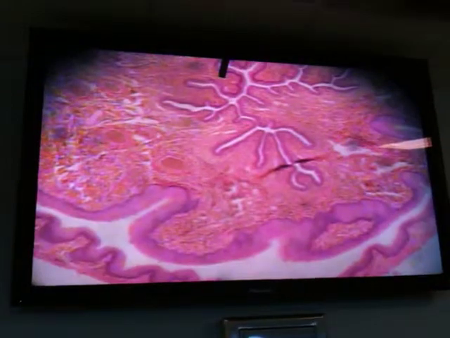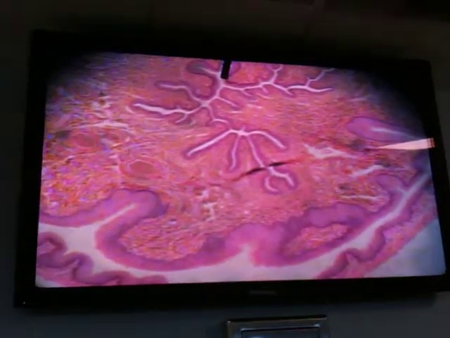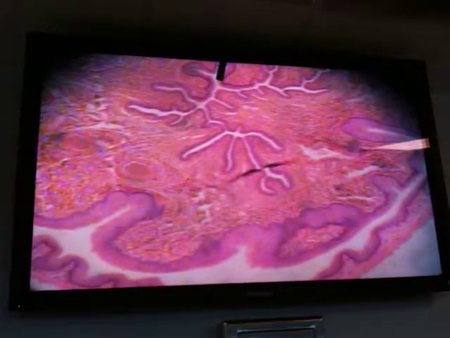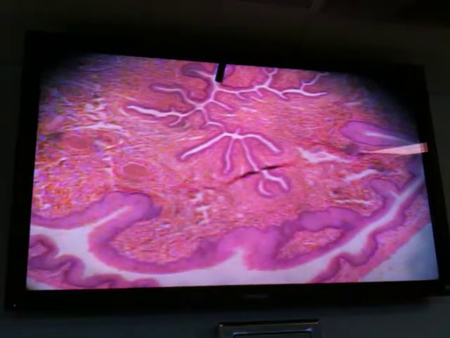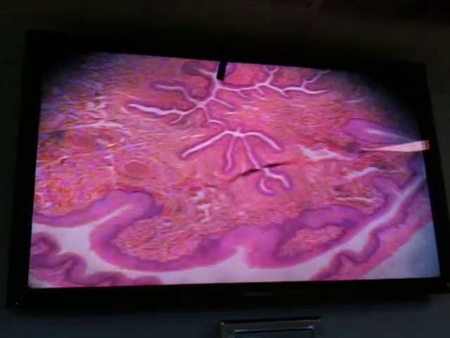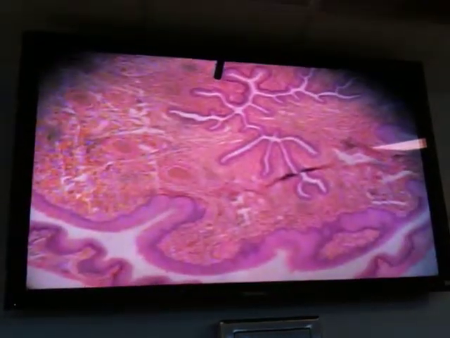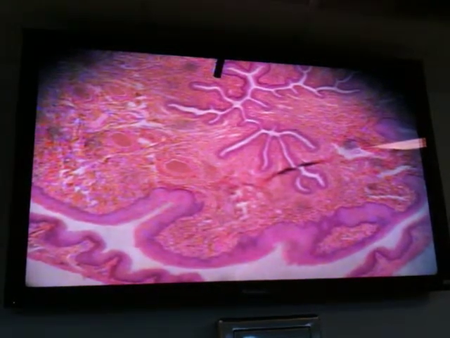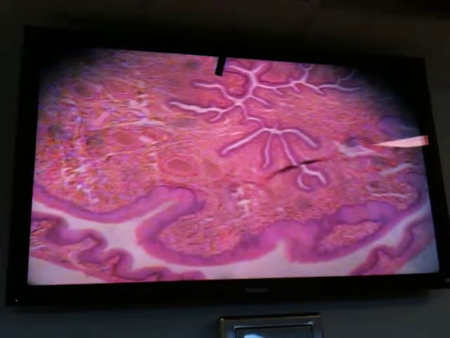Over here, this tree looking, flowery looking structure is the penile urethra. Okay, this would be the equivalent of the mouth. Mine is completely different from the mouth, isn't it? And surrounding the penile urethra, around here, it is not very well visible. We know that surrounding the penile urethra will be the corpus spongiosum.